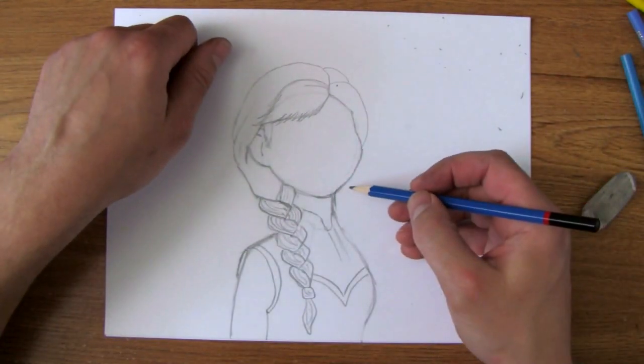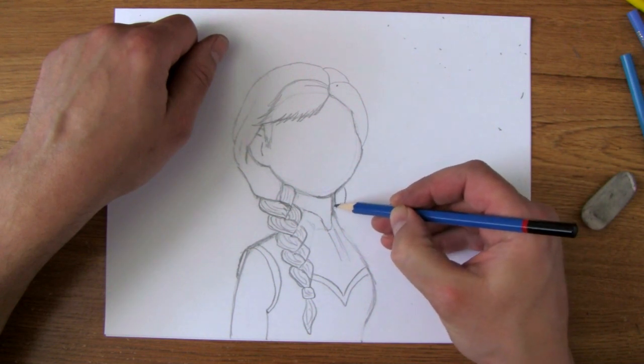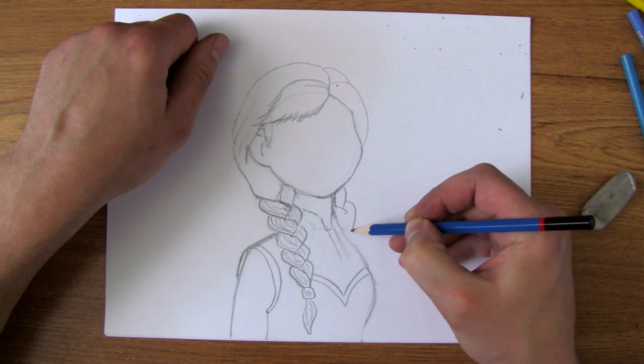So now this side, our braid is going to be coming out. So this is, there we go. Now the heart shaped again.